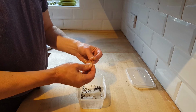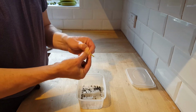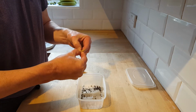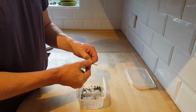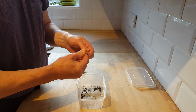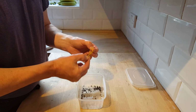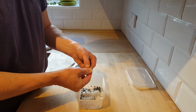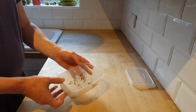And then if I can get my nail in, yeah, there we go. This other side just does not want to give up without a fight. There we go. There's the other side. So, there we go.